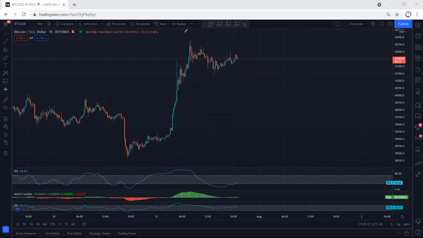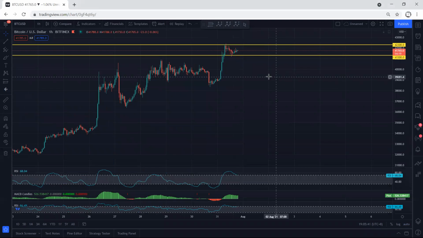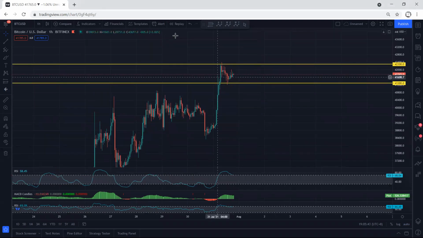If I move to 1 hour chart, if you want to look for buy, again I need to highlight that having entry above this top can be an option, but it's really risky. It depends on the traders. That's why if you want to look for buy, we wait for one more drop with the breakout of the previous low. If there is no continuation, then we can look at this one as a correction, as a flat. Then we can put our entry at 42,200.